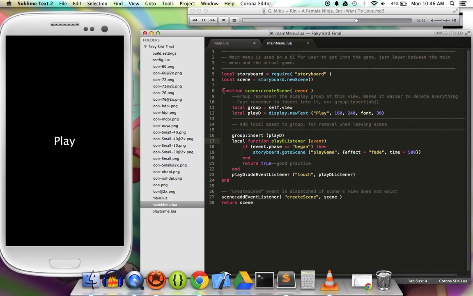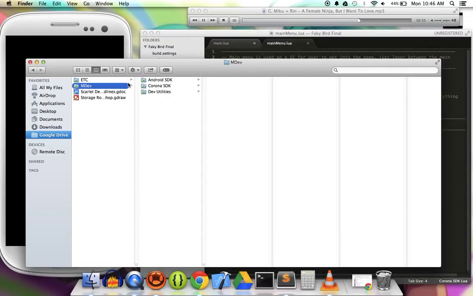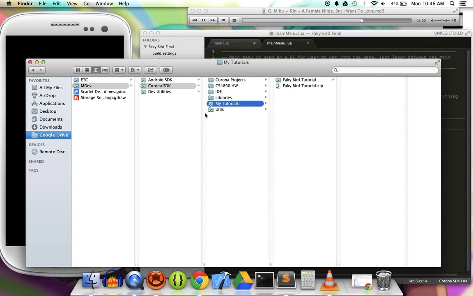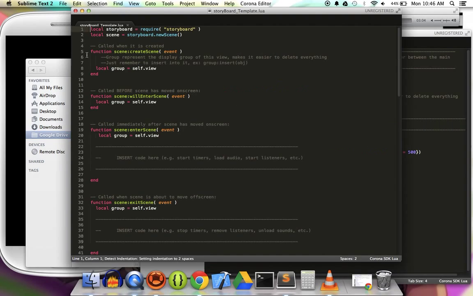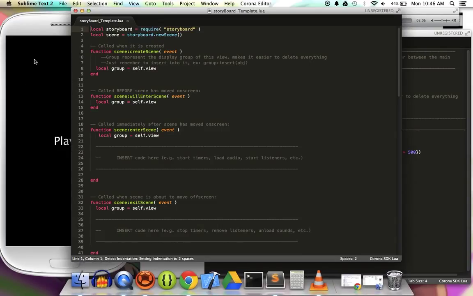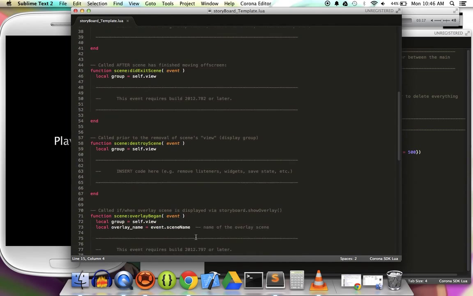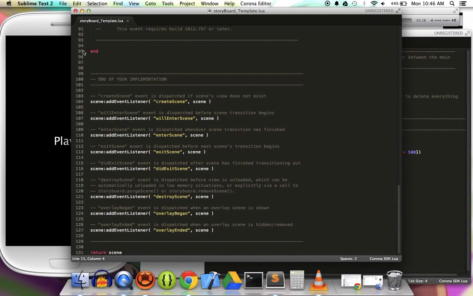Go on ahead and let me do this for you guys. So there's a storyboard template that you could download online at CoronaSDK.com or something. And it'll have all of these functions, and they're really well documented.